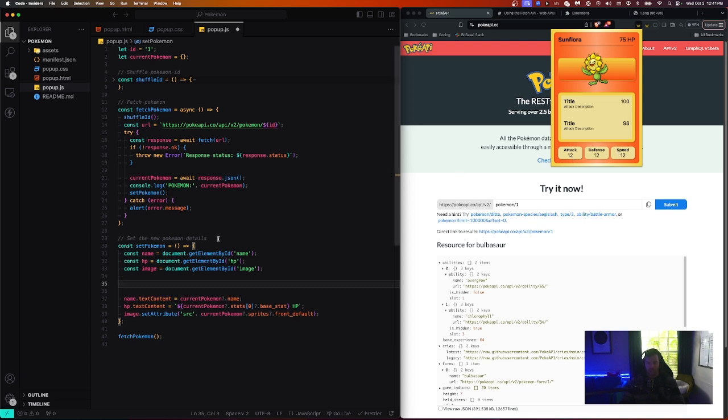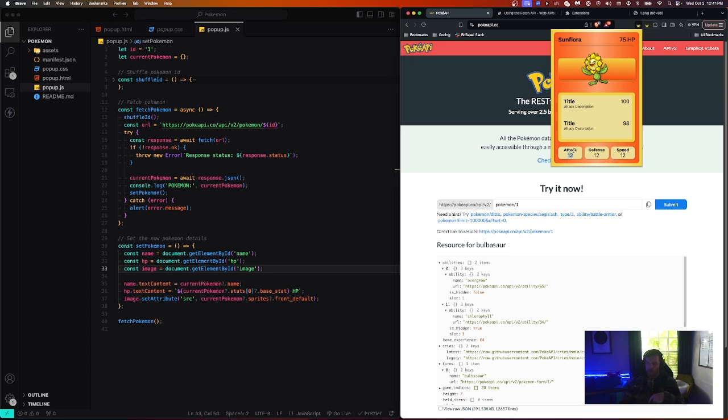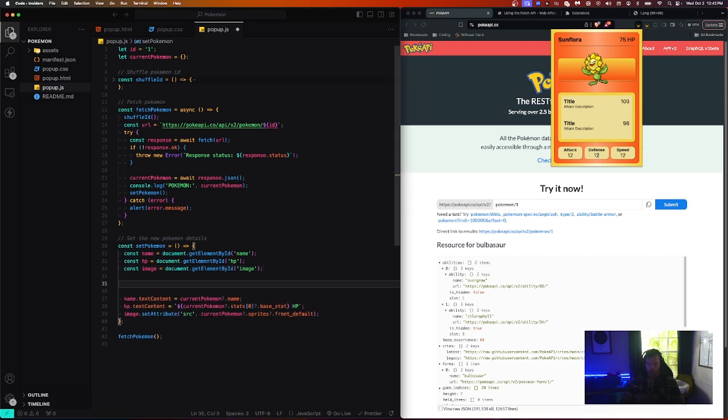I'm going to call these ability 1 underscore value, ability 2 underscore value, because we really just want the value. We don't need the name portion of that. That's hard coded and it's not going to change. It's always going to be attack, defense, and speed, but these values are going to change. So I'm going to use those terms for the DOM node identifier.